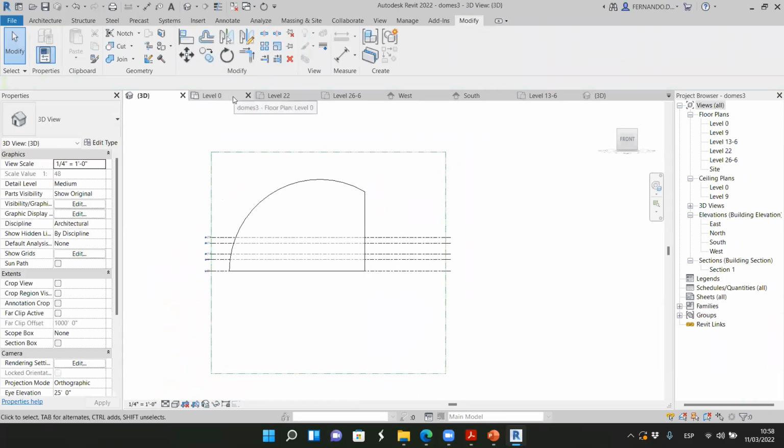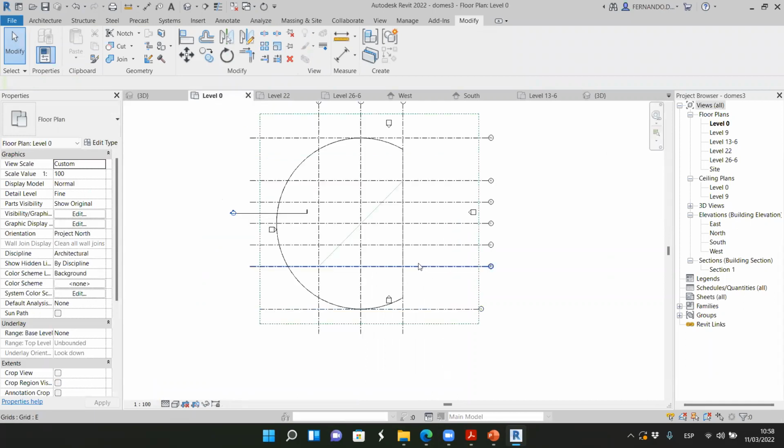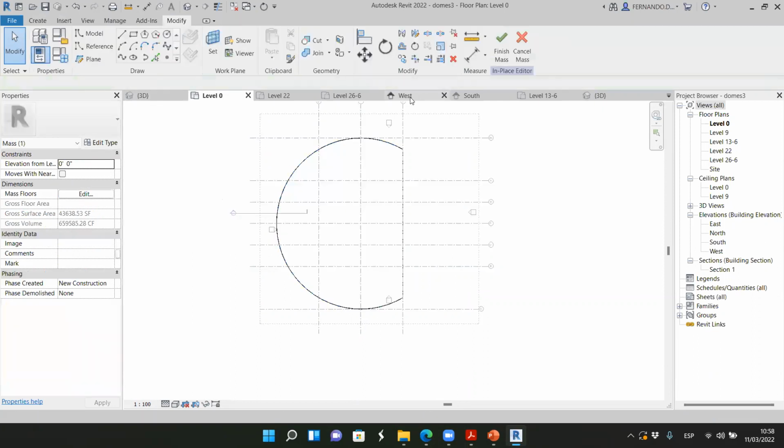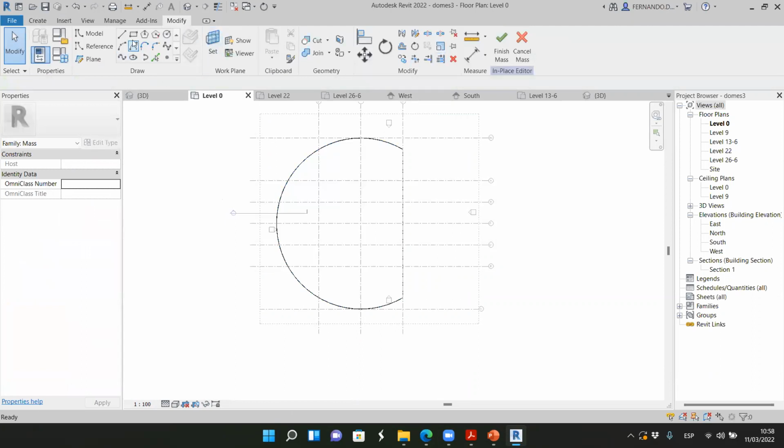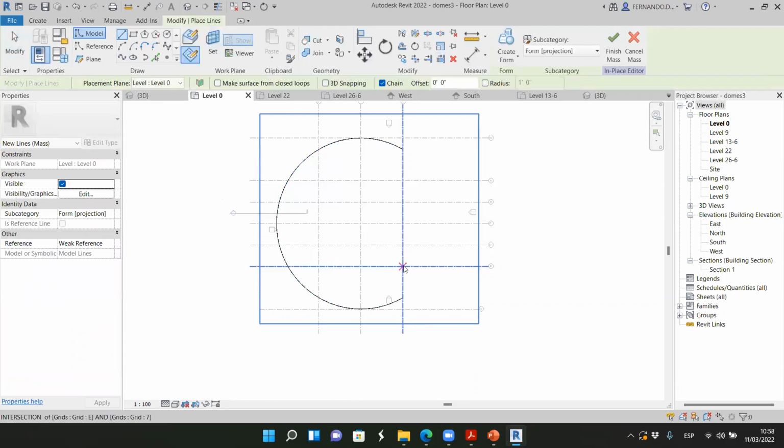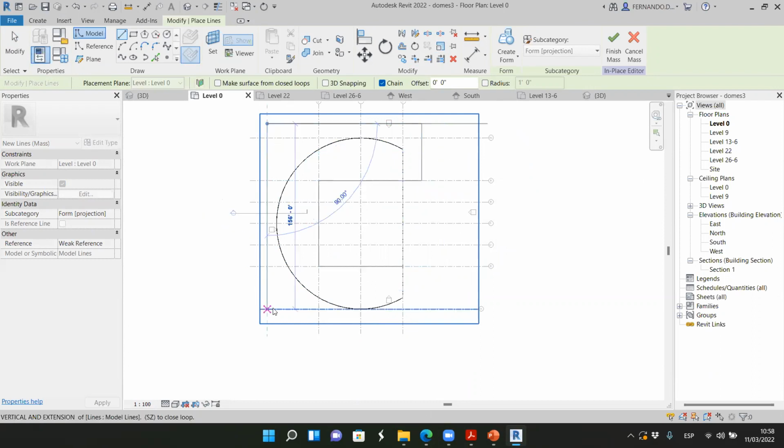And now we have to do the same with the rest of the rectangles. Another rectangle here, another there, or we can, but first select, edit in place. And to make it faster, I'm going to work with a shape like this.